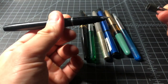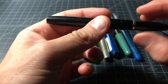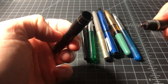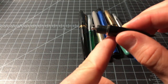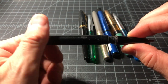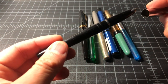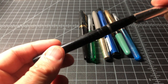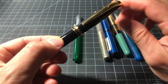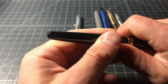Here's another Sheaffer — a little nicer than the one before. It's got a cool hooded nib, kind of an old-school vibe, like a 60s type vibe. There's a little strange setup here — I don't know what cartridge this would take with that little piece sticking out. I don't really know anything about Sheaffer pens, so I'll have to look into that. But I could see using one of these at a desk, and if you clean these up, they make okay gifts — people get a kick out of getting an old fountain pen sometimes.